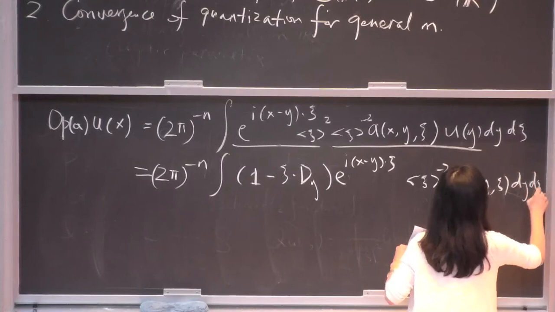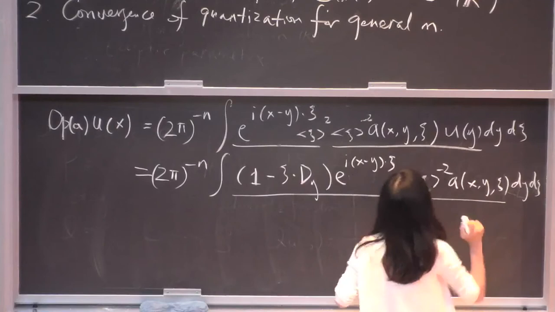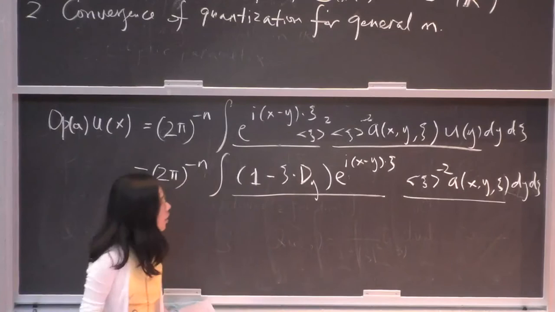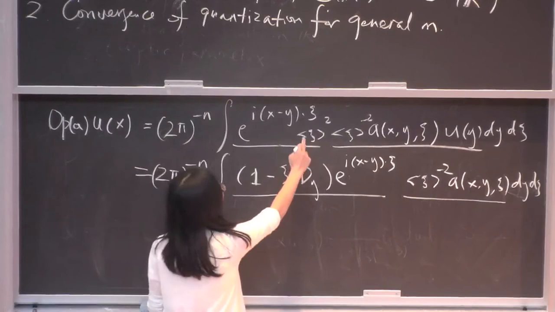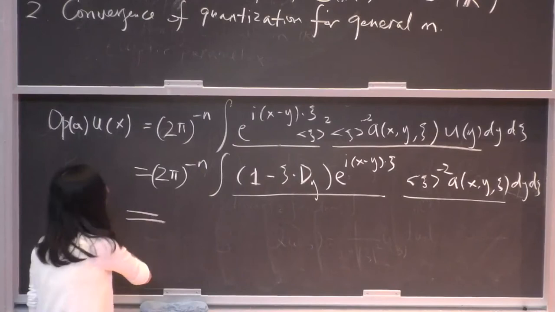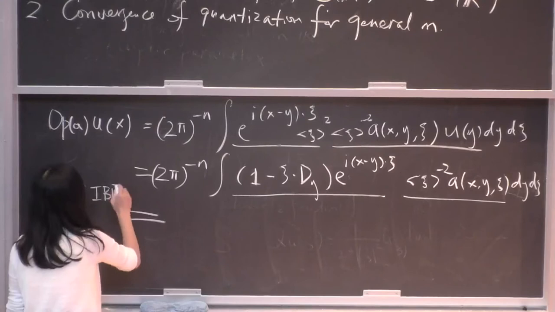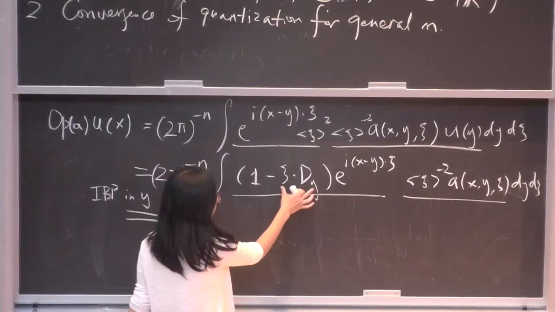Okay, so let me mark it out so that you know which part I changed. You can check that this is a pointwise formula, and you can just check that this is where I generate this psi squared. All right, and the next step is that I'm going to do integration by parts. So I'm going to do integration by parts in the y variable. So I'm going to flip this operator, this psi dot dy, to the other half.